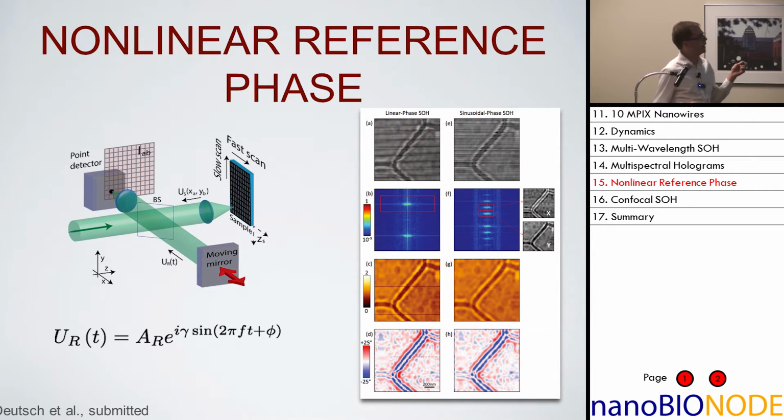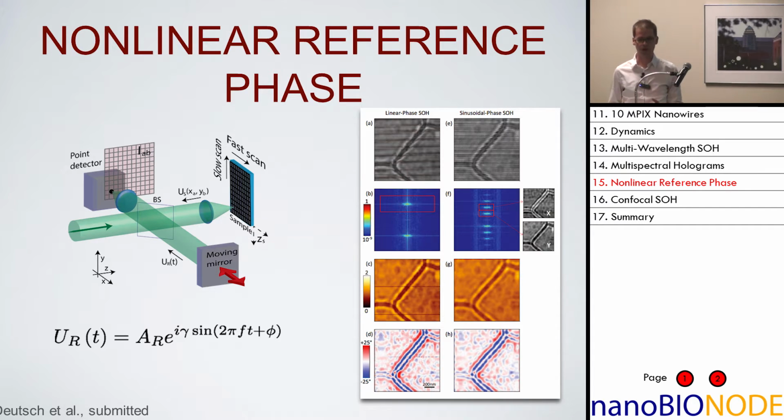It's important to point out, and it may be hard to see in this resolution, that the retrieved images on the right are a little bit blurrier than the images on the left. What's going on there is the red boxes, our filters, have to be smaller, which means that we're low passing the object. So we're essentially trading convenience for bandwidth. However, we could get around that by just oversampling the image by a factor of 8 or whatever. The cost of doing that is that the scan would take longer.